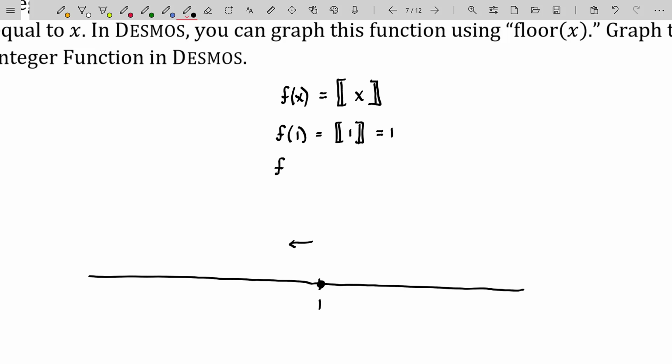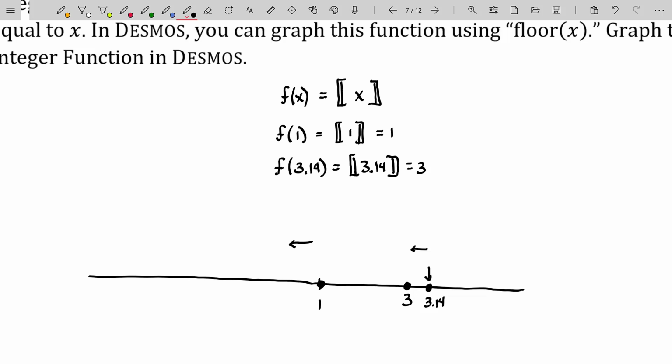Where it gets interesting is if you have something like, let's say 3.14, very popular number. So f of 3.14 is the greatest integer function of 3.14. Now pretend as though you're standing on this number line at 3.14. You can look at your feet, but that's not an integer. So you look to the left, and the next integer just to your left is the number 3. So that's what this would return. If you're into computer science, this is called the floor function.